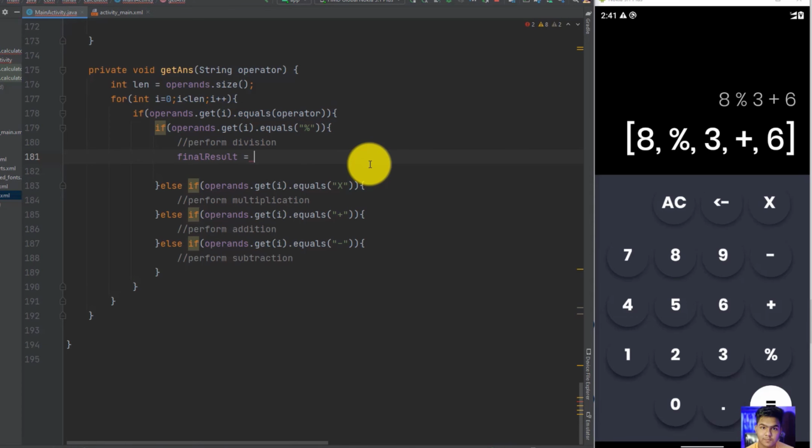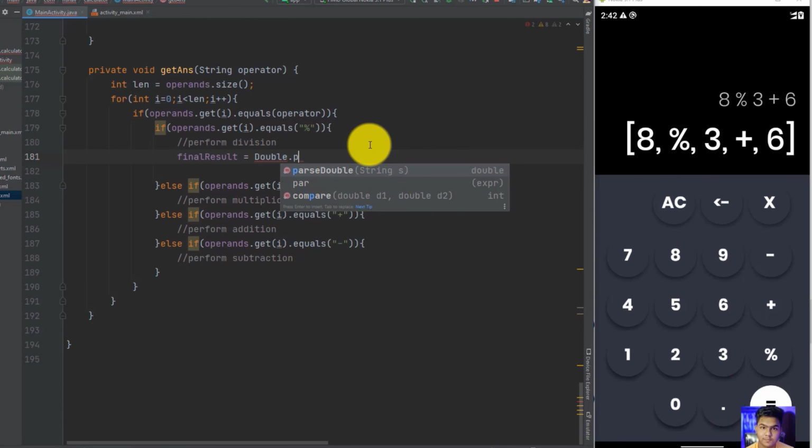In this final result we will be getting this 8 and this 3, and we have to divide them. To get this 8, simply see, the division is at I, means at the 1st position, and 8 is at the 0th, so it is I minus 1, and this 3 is I plus 1 at the 2nd position. It is in the string, so I have to parse it into double.